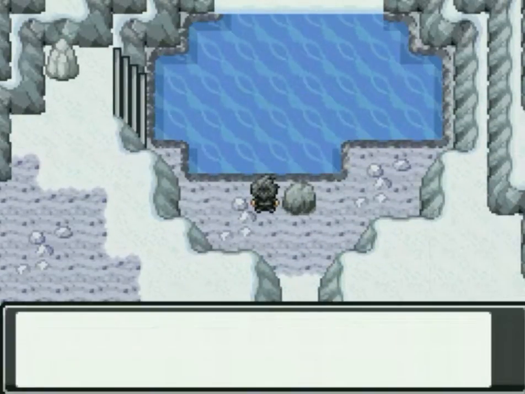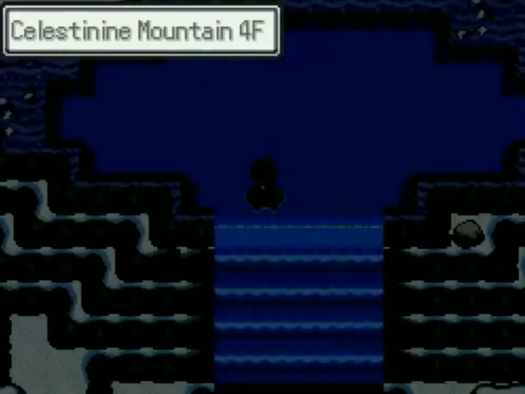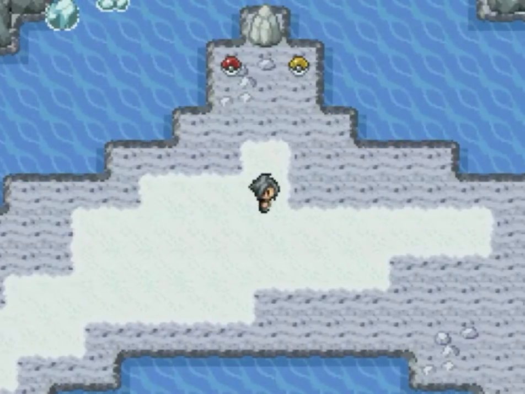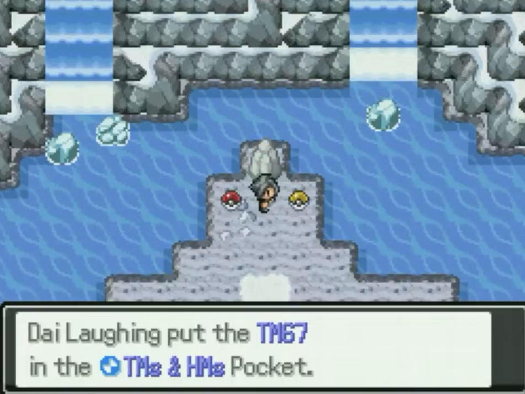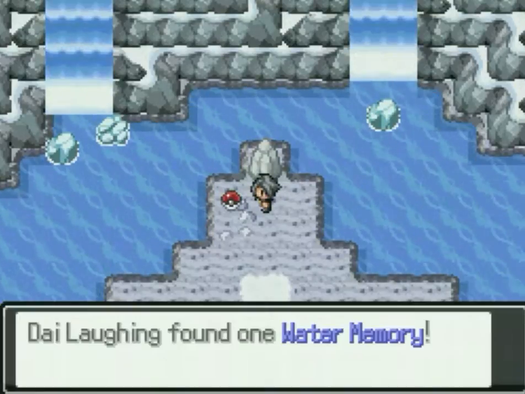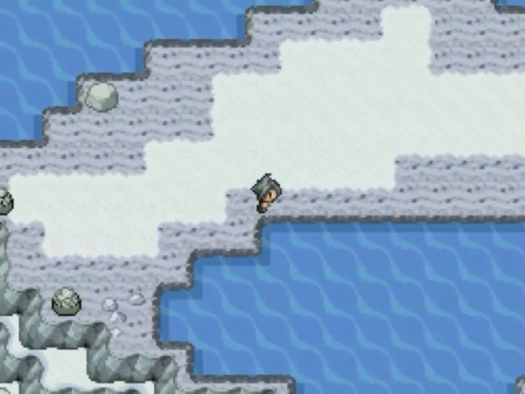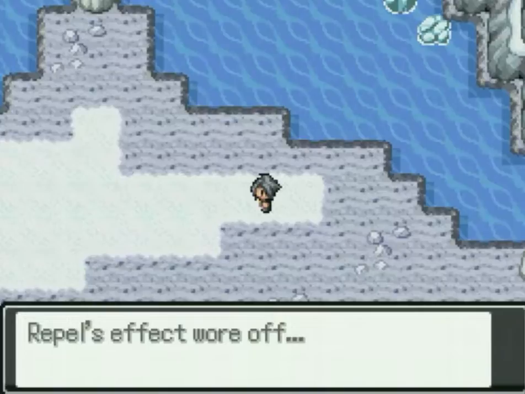And up this waterfall. Now this is a little arena. You can fish for a few bass in here, but we can get TM Smart Strike, and we get our water memory also, and we do a bit of fishing, a bit of mining, and have a little explore in general with your item finder.